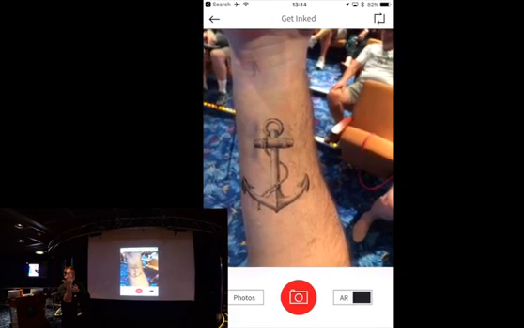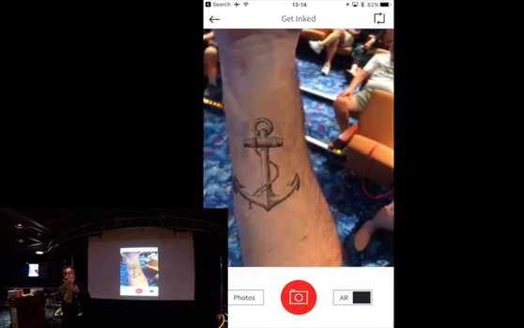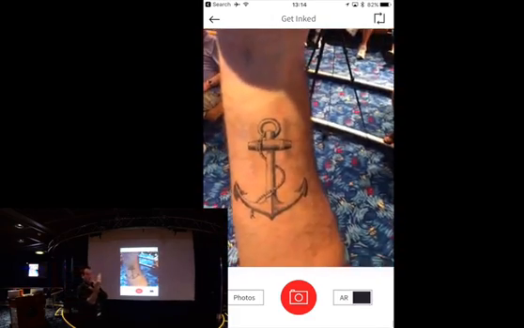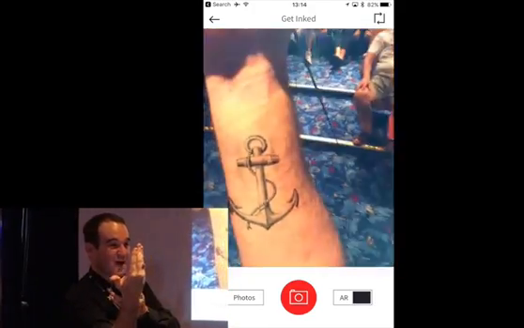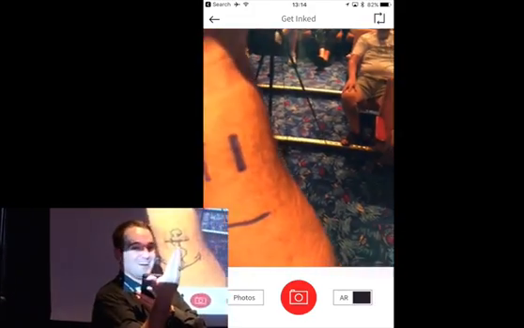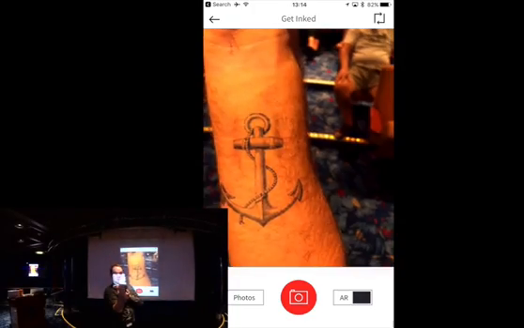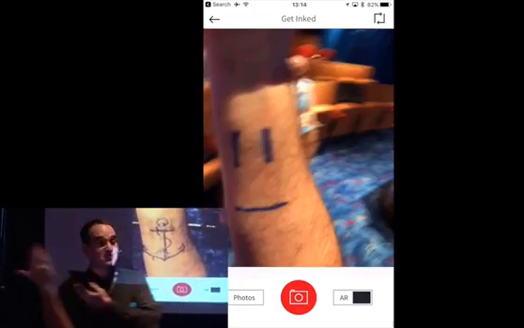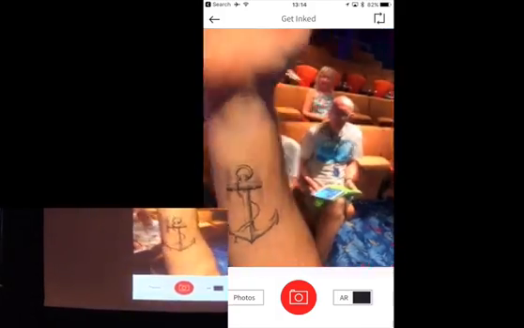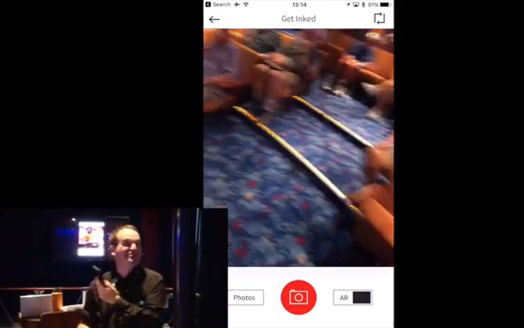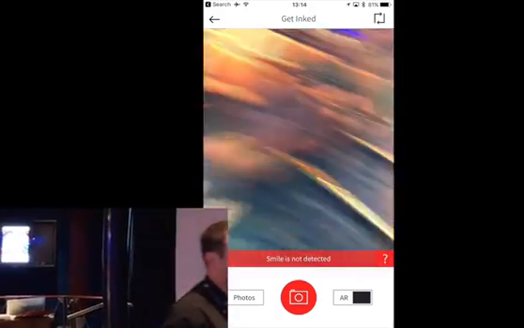Now, my mom didn't believe me that was a tattoo that I really got, so I took it all around the ship. I said, yeah, Mom, I got it because I've been on a ship for 6 years and all this stuff. She's like, I don't believe you. Go take a picture of your tattoo out by the pool. So I went out by the pool, I took a picture of mine. I don't believe you. Go take a picture of the tattoo up in the Ocean View Cafe. She thought I was doing Photoshop.